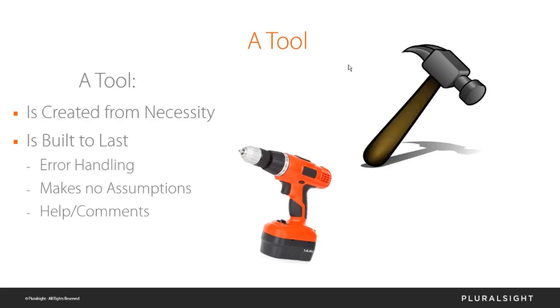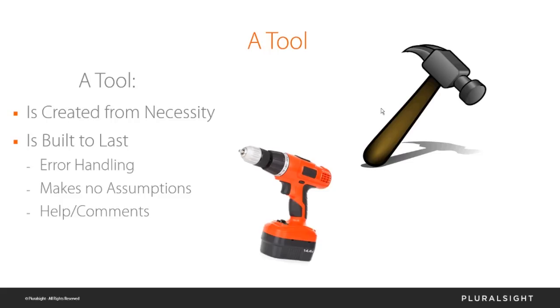And next, a tool is built to last. So let me ask you this. When's the last time you've seen a flimsy hammer? Hammers are built to drive more than one nail. So why is your script built like that? If a hammer was made out of some cheap plastic, chances are it wouldn't last very long. A proper PowerShell tool is built the same way.